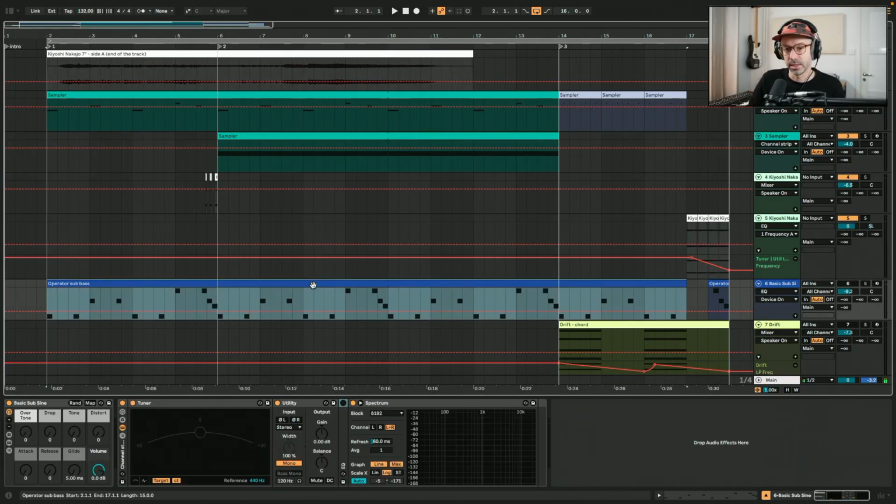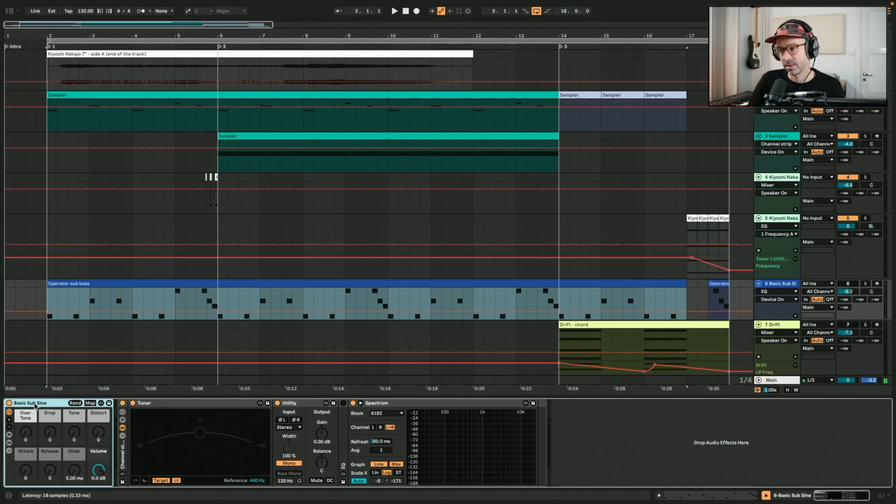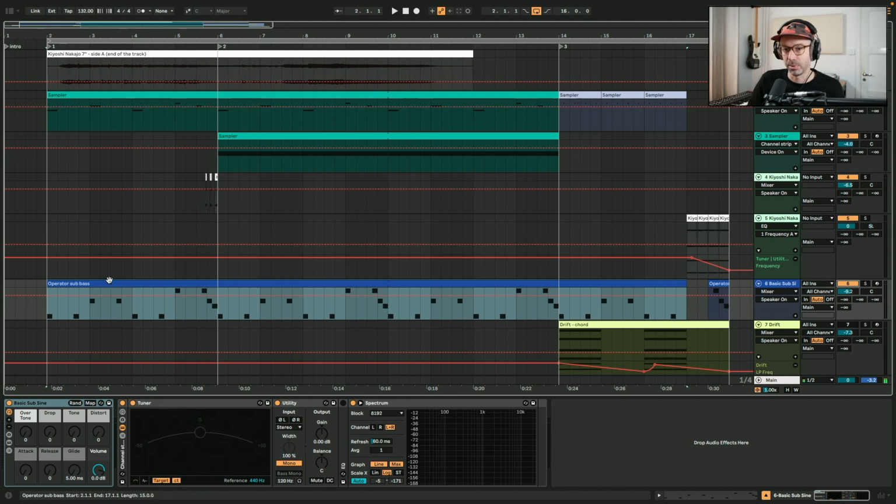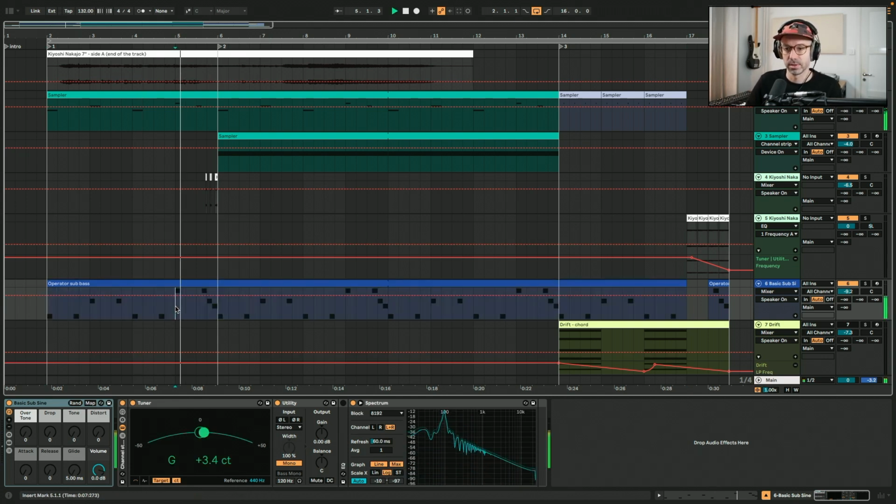So 2 of them are instruments and 2 of them are just audio chops on the timeline. And once I had this, it was time to add, of course, a bass line, which is an operator sub bass, and then also some extra synths in the third part. So for the bass line, I just use the operator subsine preset that I often use. So it's a very basic synth sound, but it really works well to have that kind of deep bass that follows the main melody, and then I added some extra notes.